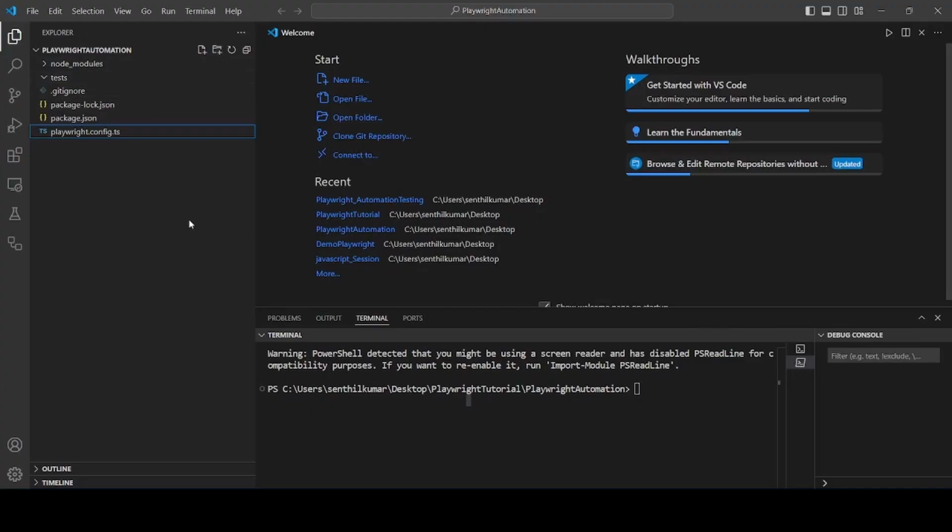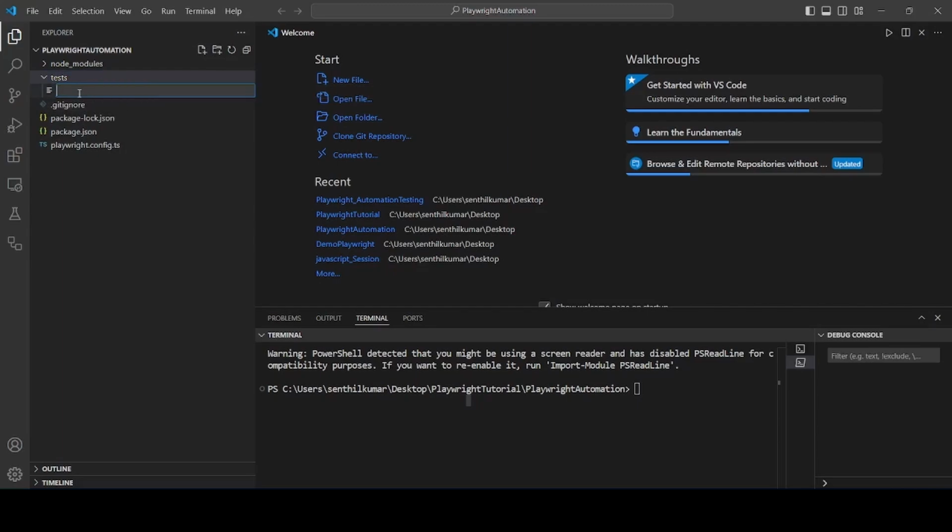Go to VS Code. Now we are going to create a test file. On the right side of the project folder, you can find the new file, new folder creation icons. To create a test file, select the test folder, click on the new file icon. It will ask for the file name.